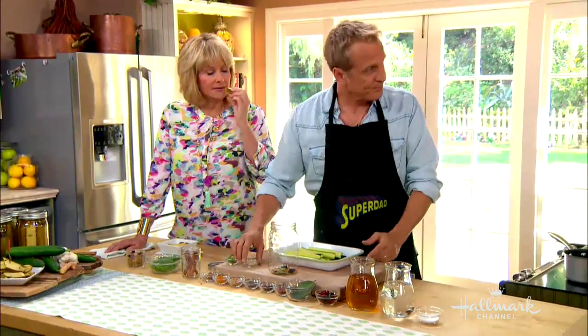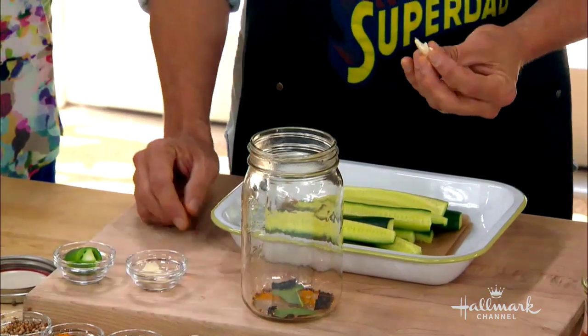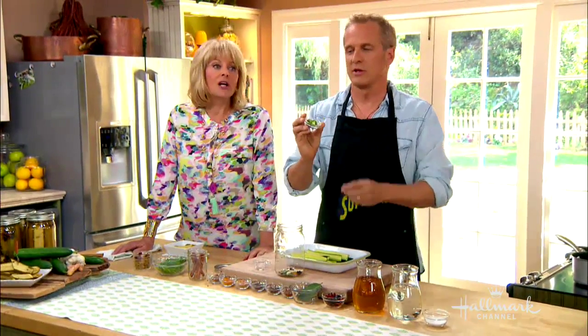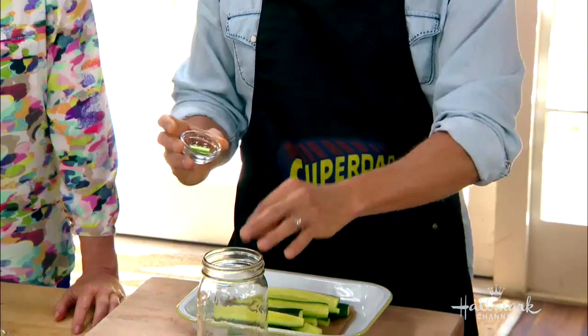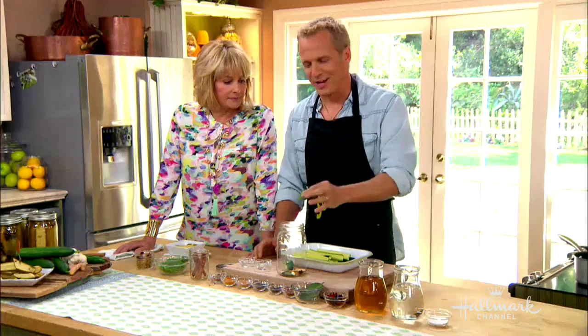Did you say mustard? Yeah, mustard seed, dried mustard. You need dill weed as well. Lots of garlic. I use the whole thing, as a matter of fact. And that's where you can get into whether you like it hot, spicy, or not. I like to put in the secret ingredient, which is jalapeno. Little safety tip from the kitchen: after you've handled jalapenos, do not wipe your face or pick your nose.